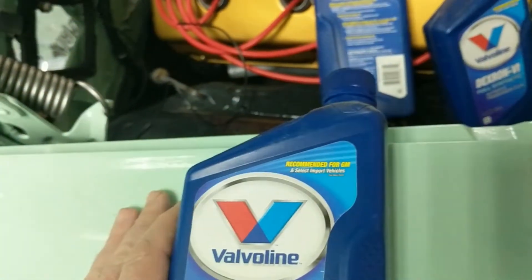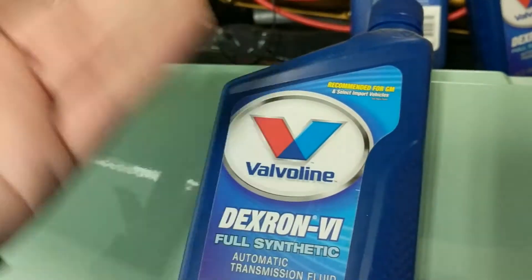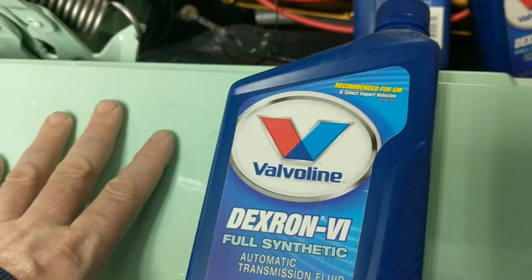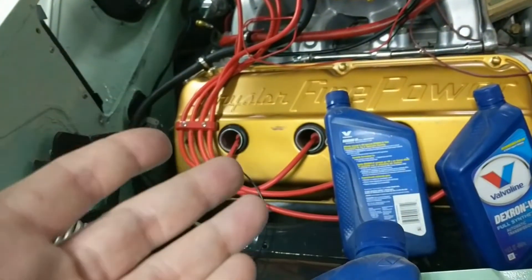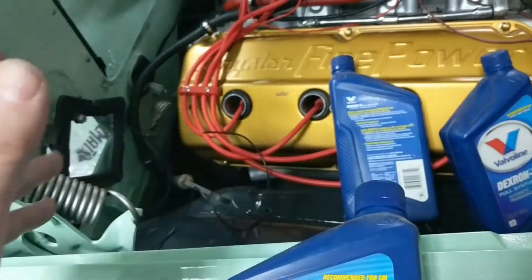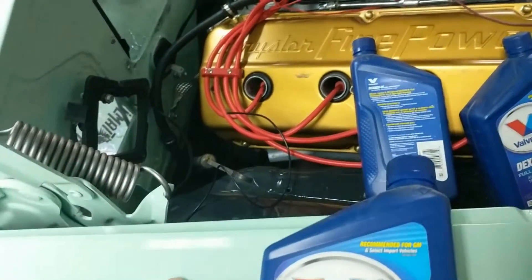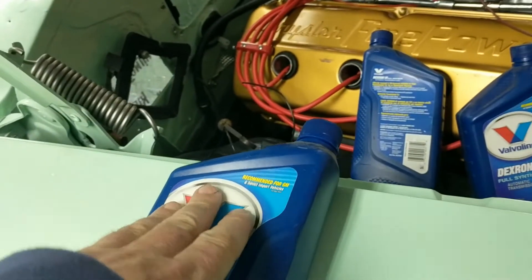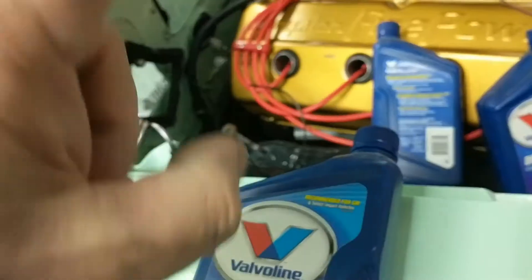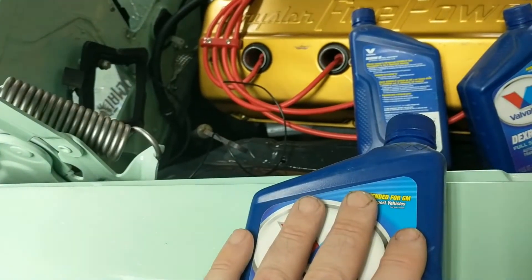This is a good sort - valve needs good stuff. Synthetic. It's probably overkill for the amount of miles I get driven, but at least I won't be changing often. Because the recommended type A service was going to be every 10,000 miles. I don't know what kind of miles it'll see a year - it might see 10,000 miles next year, hopefully. Knock on steel that it runs. There you go, there's your mini ATF compatibility - go with the Dextron 6.